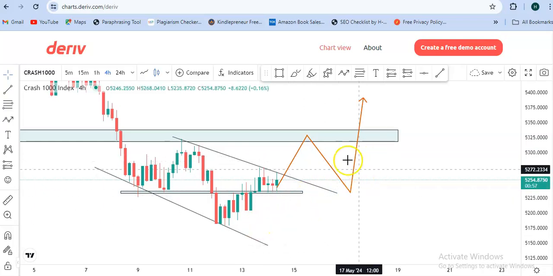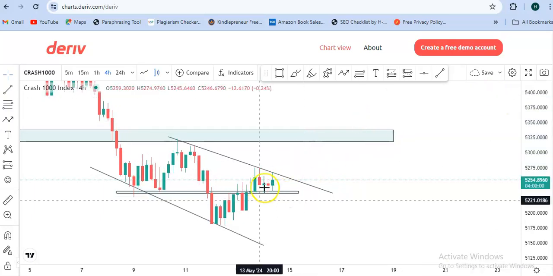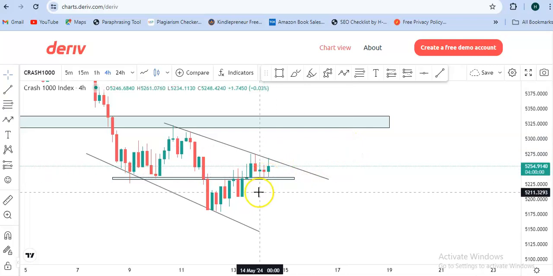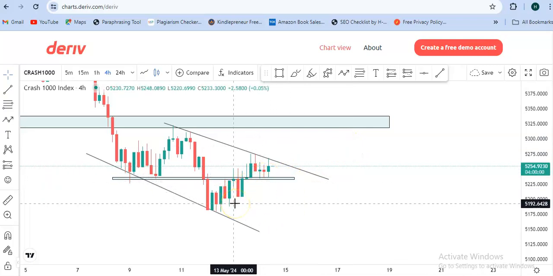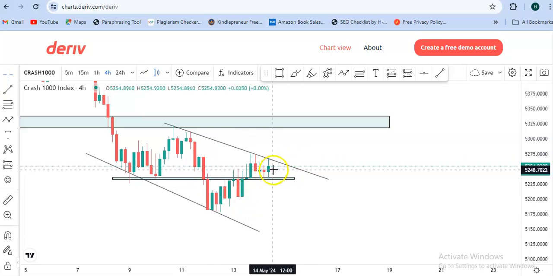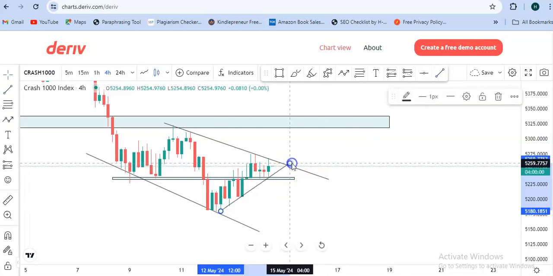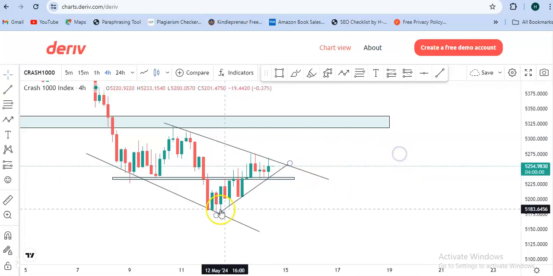But this will take some time, and it may not be that easy to happen, because looking at what the market is forming here, I used to tell you, when the market is forming red and green candlesticks at the same time, moving in the same direction, there's a chance the market is going to change direction. So looking at what we have here, we have an idea the market would possibly want to change direction. This is actually a correction.